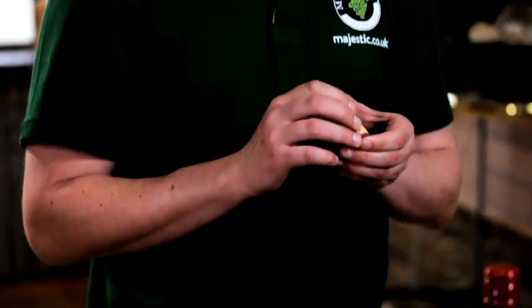Hi, I'm John from Majestic Wine Aylesbury and I'm going to talk to you about the differences between cork closures and screw cap closures. Now cork comes from bark from young oak, generally from Portugal, but also from North Africa and Spain. The great thing about cork is that it's elastic — it's easy to pop in a bottle and it'll elasticate out and keep that nice seal closure. The cork can slowly let air creep in and let the wine develop those complex aromas and flavours over time.